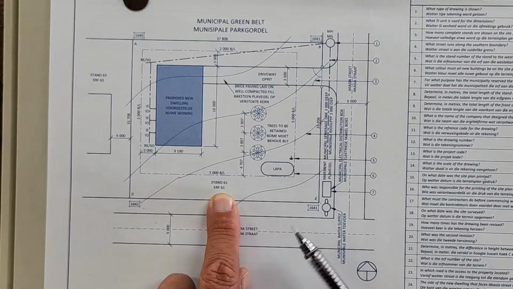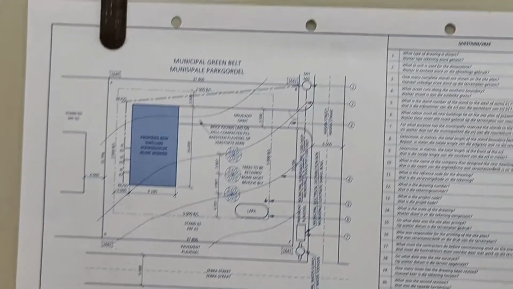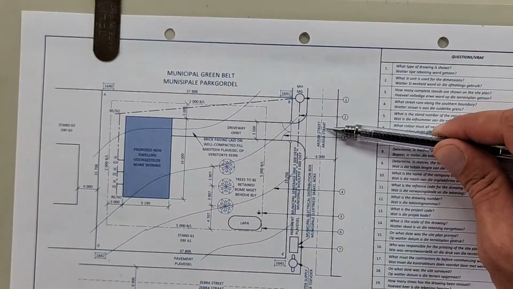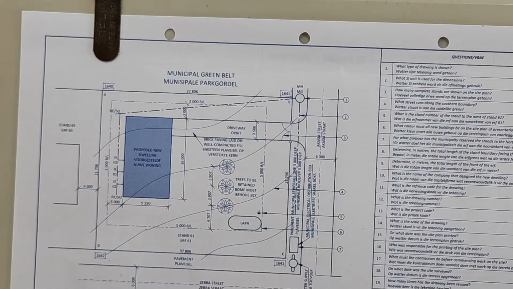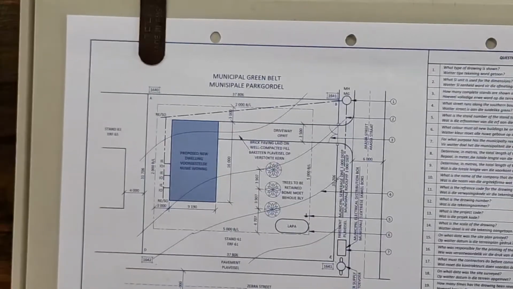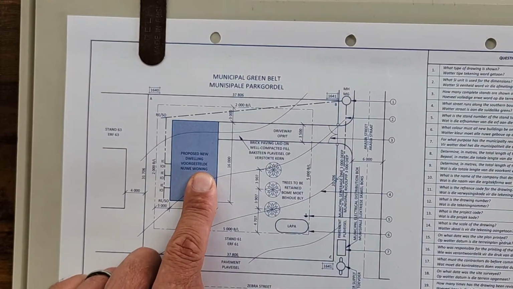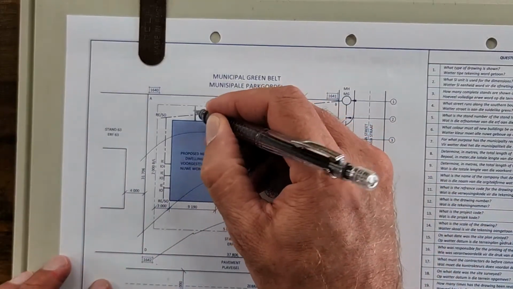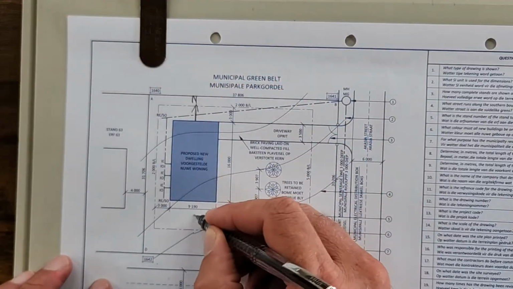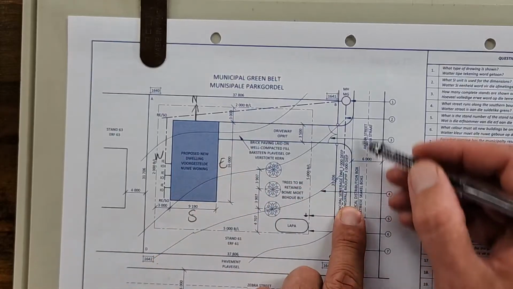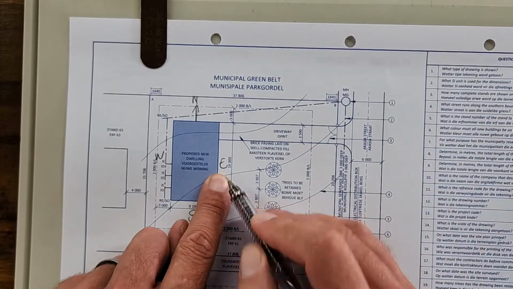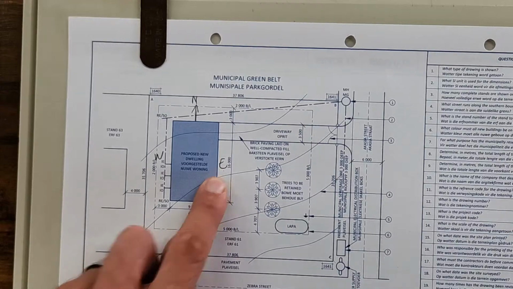All right. In which road is the access to the property located, people? There's the access. It is in Acacia Street. The side of the new dwelling that faces Acacia Street will be called what? Okay, good question. Here is my property. According to the north arrow, that's north, south, east, and west. What elevation is facing Acacia Street? East elevation.